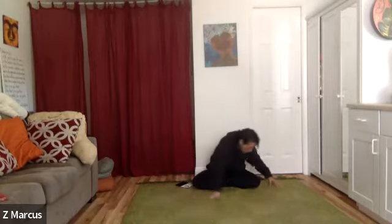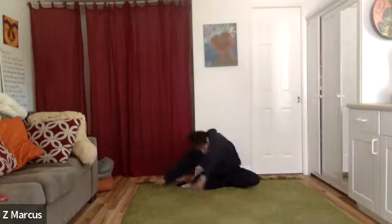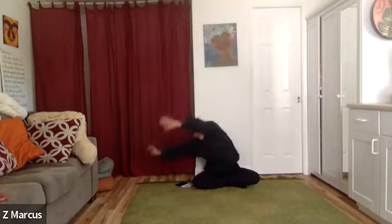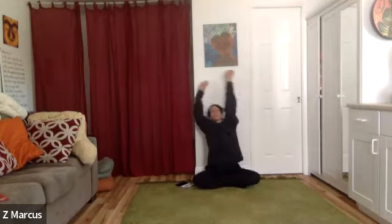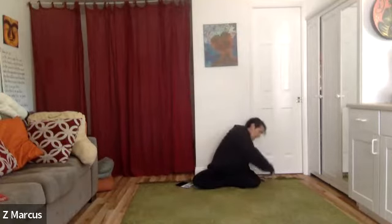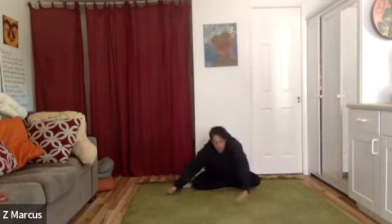And stay with your breath. And see if the inhale more naturally comes when the body lifts and reaches up or when it releases down. Letting your body decide what feels right. And last one. And then when the arms come down, bring them center and fold.